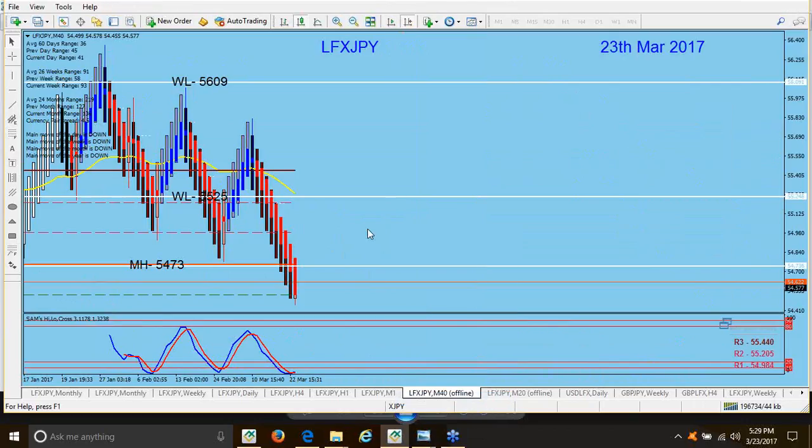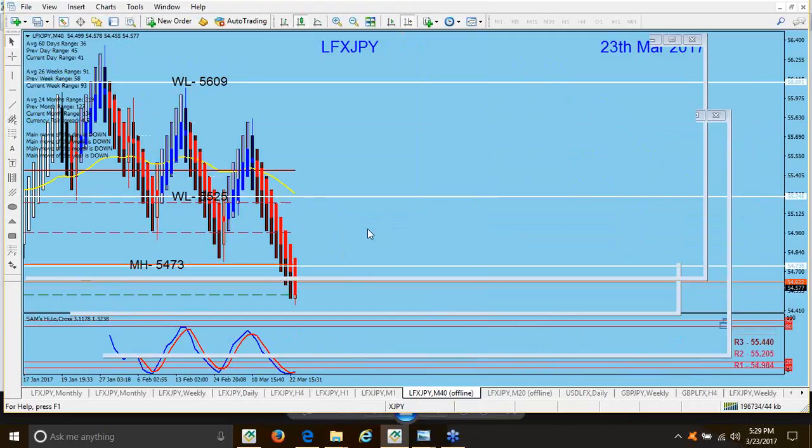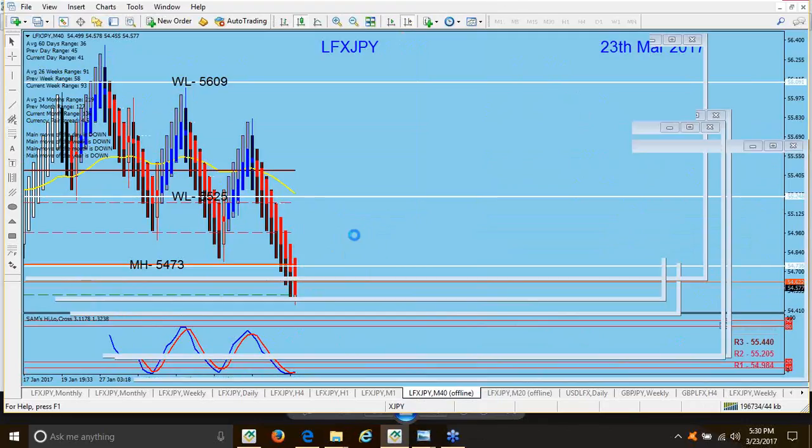Let me show you the pound yen quickly. Then I'm going to have to close because it's an hour and a half. I don't want to lose the recording. So far, yesterday I did a big one. I think it's like an hour, 20 minutes, and it worked out fine.